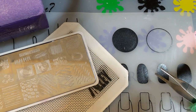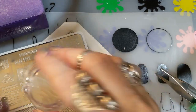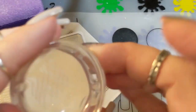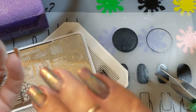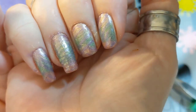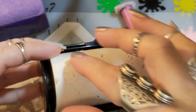I spoke with Maniology about it and they said the dual-chrome ones are like dual chromes — if I want bright results I should use metallic stamping polishes. I'm not really sure — you guys let me know what you think or what I could be doing wrong. Maybe these base colors were too light. But hey, they still turned out — they'd be really cool for Easter or spring!